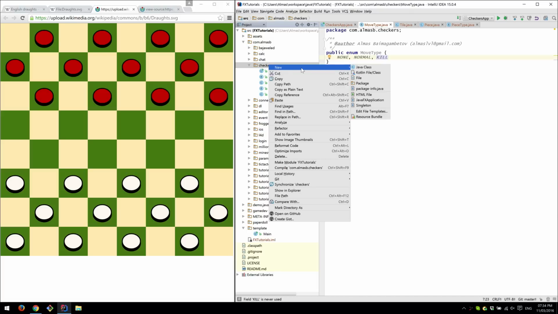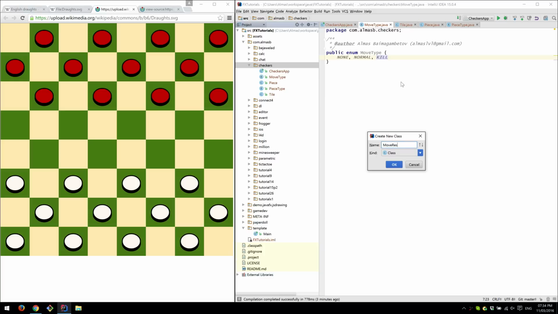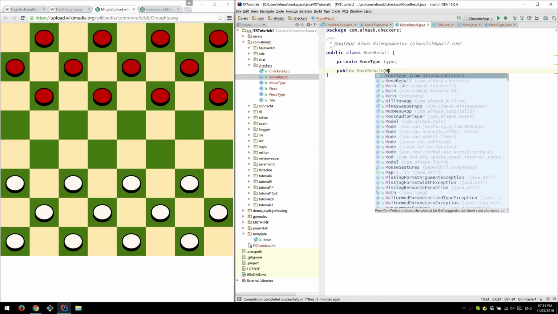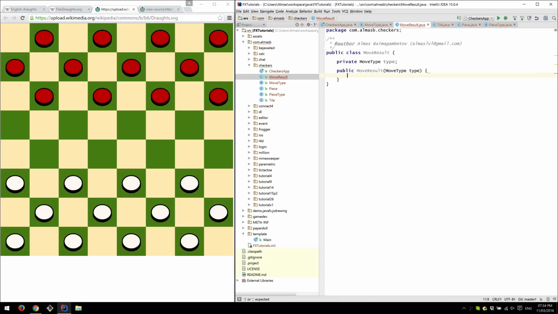And since we're returning one of three, we'll probably need to have some sort of data structure. And if we're killing, we also want to know about the piece that we're killing. So let's get piece.